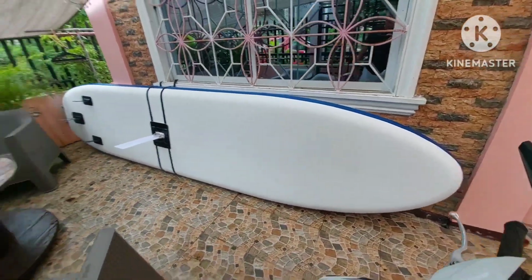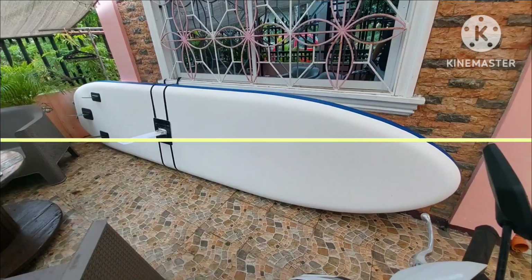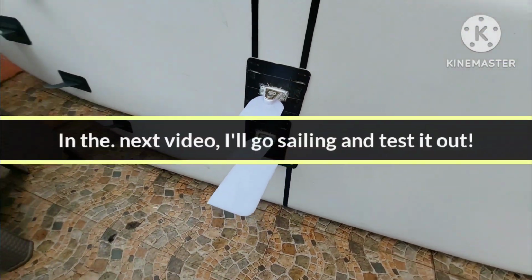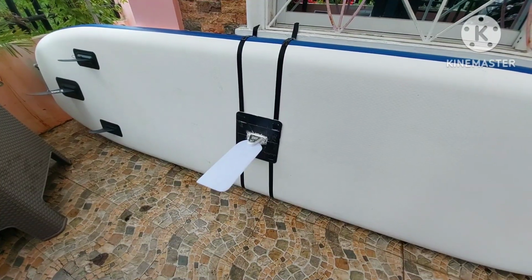Get a full view of how big this board is. There you go. All right, time to get on my wing. Time to go sailing and try it out.